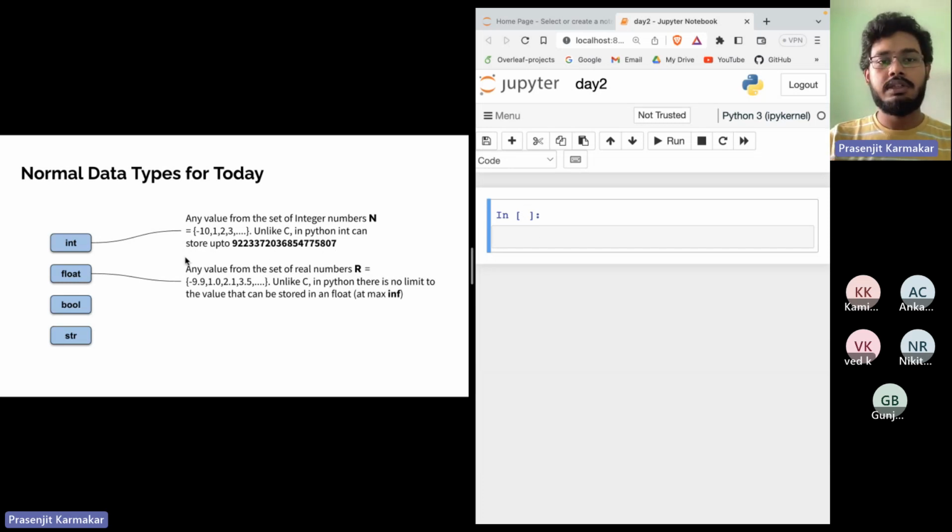So all of these will be treated as float, and the maximum value will be infinity. And then comes the boolean, right?